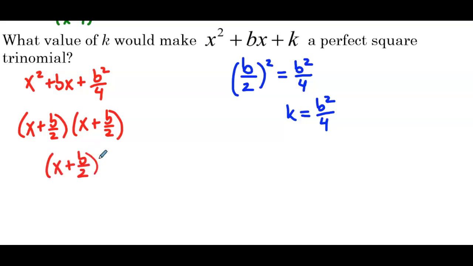which gives us x plus b over 2 squared. The reason this is helpful is if we wind up with a trinomial that's a little bit weird to factor, well, if it's a perfect square trinomial, if we created it the right way, our factors will always be x plus b over 2, that coefficient of x divided by 2. If it's negative, then it'll be x minus the middle term over 2. Okay, so that's a helpful tip to know when we're trying to create our factors.